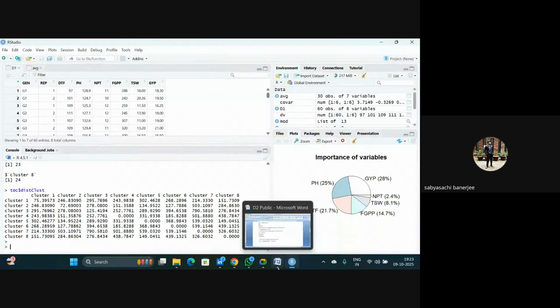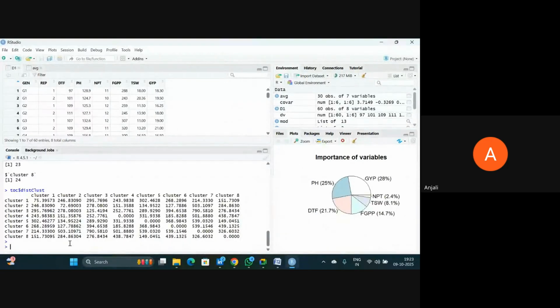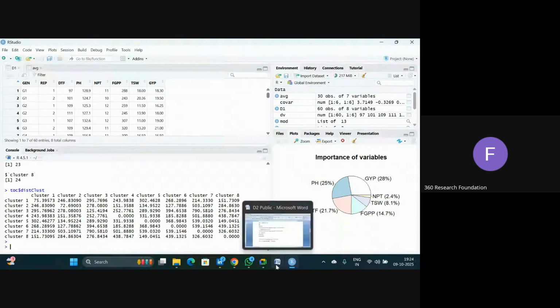Excuse me, sir. Yes. Can we calculate this D square for replicated data? Yeah, normal replicated data you can calculate. Okay, sir. But the condition is that your data should be quantitative, meaning numerical form. Excuse me, sir.